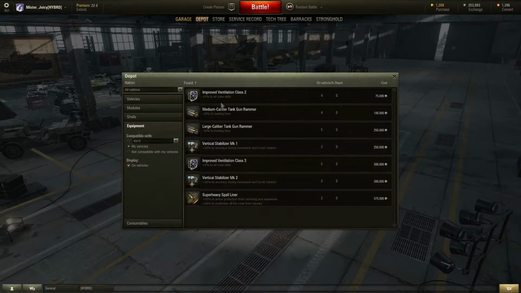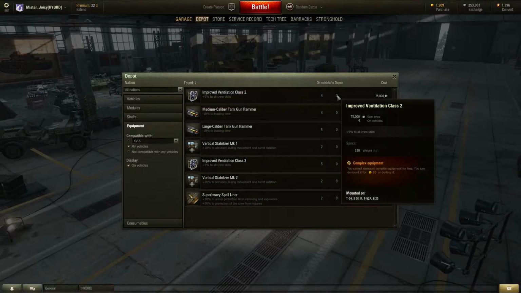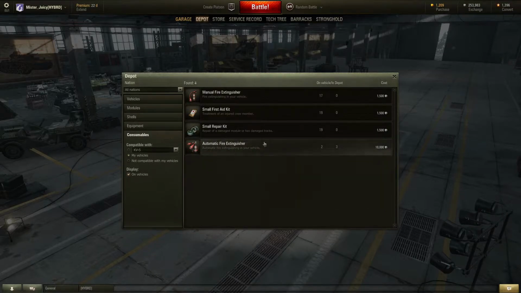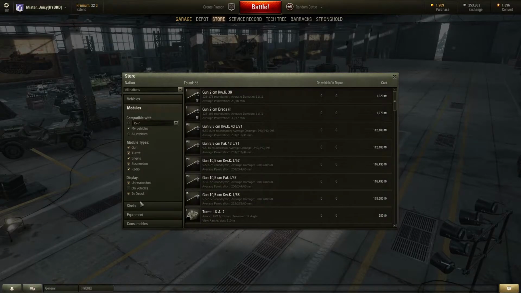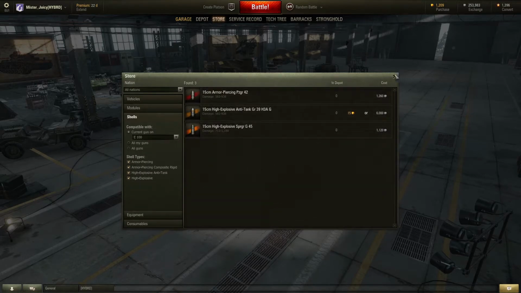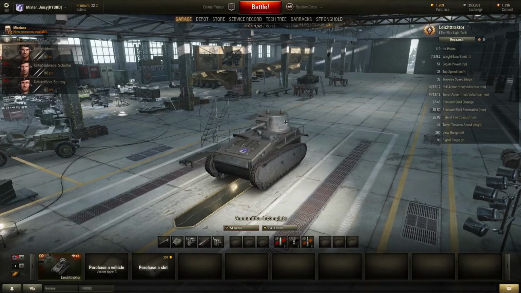Equipment is equipment that you have for your vehicle. It does show, as you can see, equipment that's on a vehicle and equipment that's in the depot. You can't sell it from here unless it's in the depot. You have to take it off the vehicle first and then you can sell it. And then consumables are like fire extinguishers, first aid kits, repair kits, stuff like that. And then store is basically the depot, but you can't sell anything. It's just a shop basically. You just buy stuff. Very rarely use this. Very rarely. There are plenty of other ways to buy stuff.